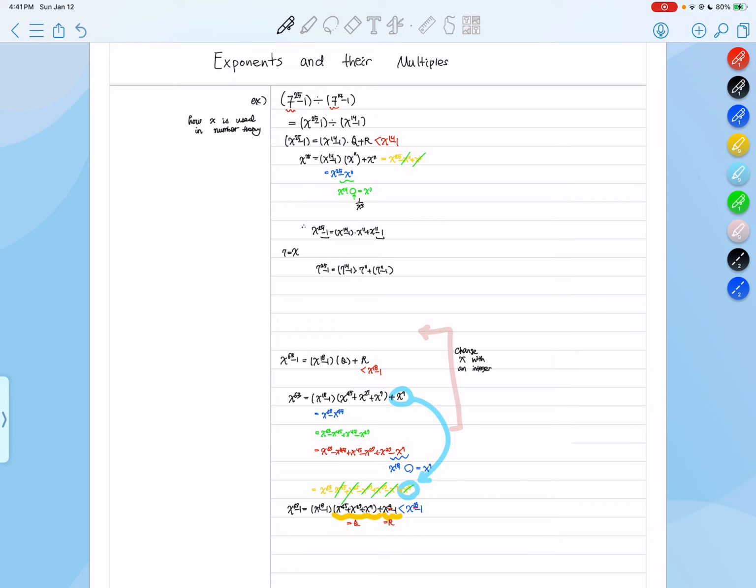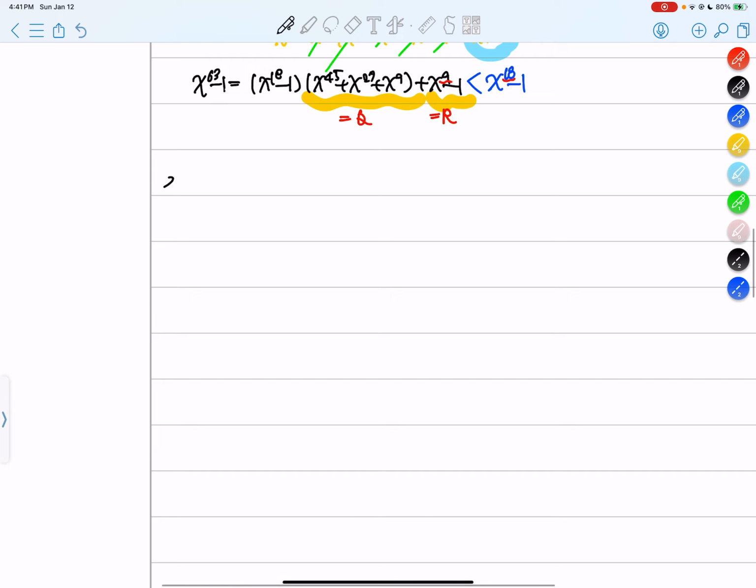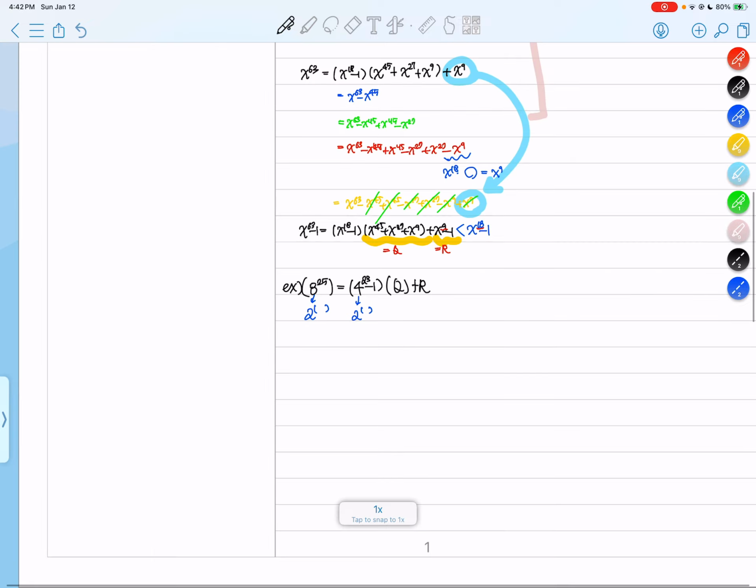And I would recommend that you try this question, but with different numbers. So you could try, for example, numbers like x to the power of 25 minus 1. Or you could even get rid of the minus 1, right? You could just do this. And then I want to do something like this, times something plus r. How would I do this? Well, the hint is you can translate this to the power of something, this as well, 2 to the power of something, and then you can go on to solve this. Yeah, and so that is the basic idea for beginners.